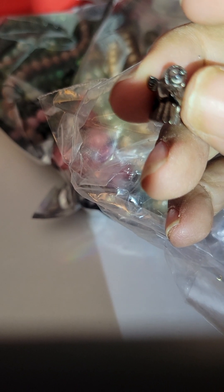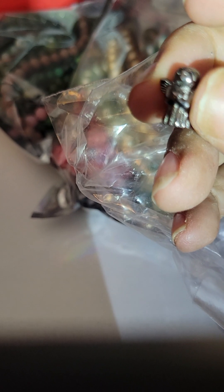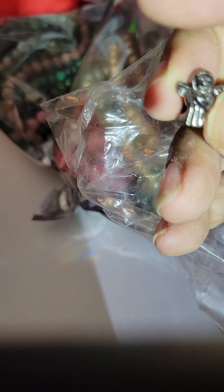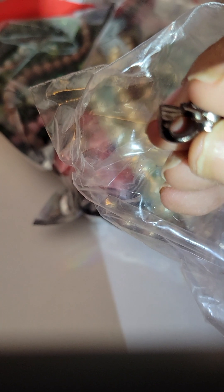And then we got these — which are different. I'm going to open these up because these are different kind of beads. Oh, these are the little angels! Look at that. And it's so funny because I just bought something like that — the feet for the box, because I alter cigar boxes. These are little angels, and they go sideways so they look like an angel on the bracelet or whatever piece of jewelry you make.